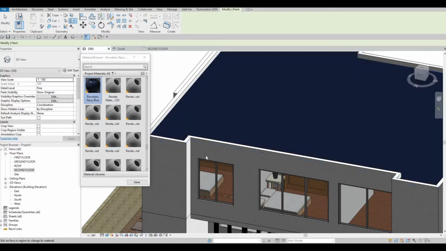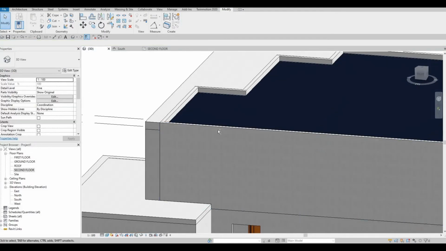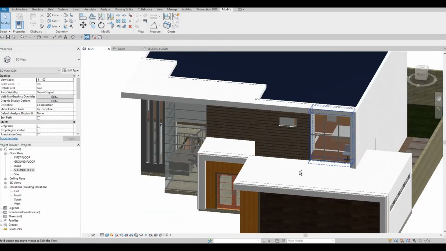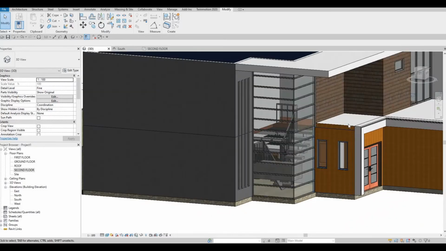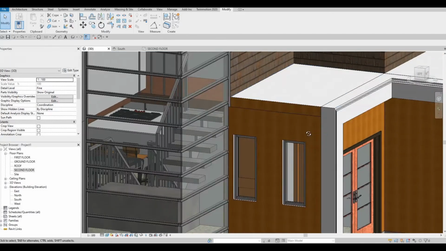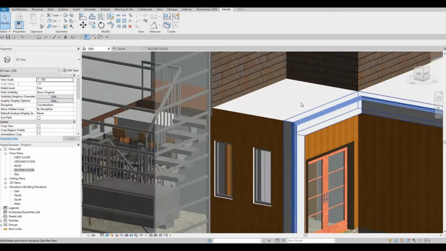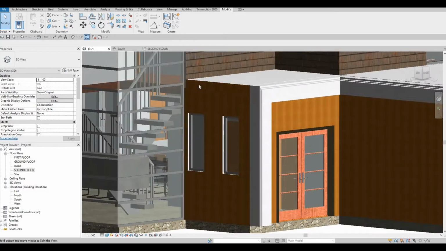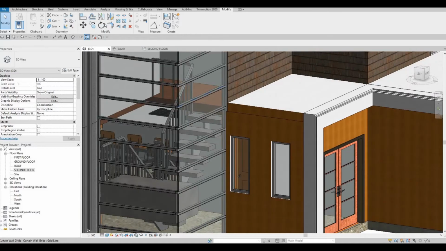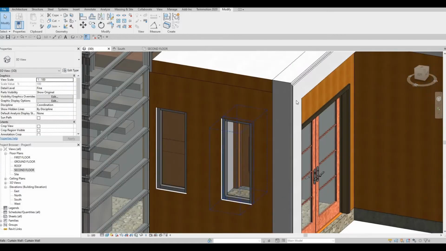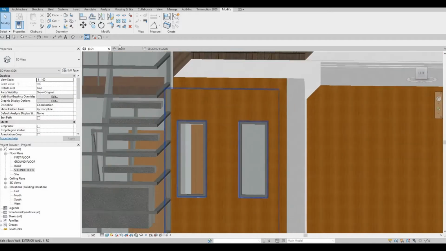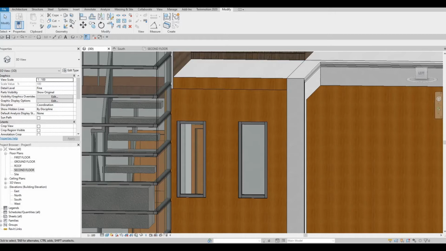I'm going to use this porcelain just to represent. And then here, I want to change this to the gypsum wallboard as well, just to have that separation at the top.